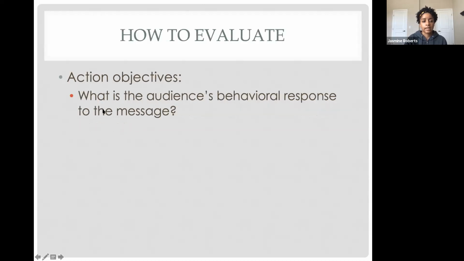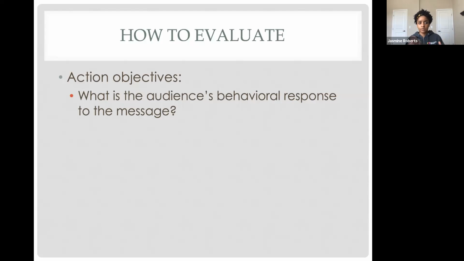All right, and then the last thing in terms of how we evaluate action objective statements, I think this is probably the easiest for students to understand. Action objective statements in general are pretty straightforward and clear cut. So what type of behavioral impact do we have on the audience? And so we would look at, for example, whether or not there's an increase in sales. Are people buying our product more? Are people coming to our store more? So we can track that, the foot traffic, I should say.